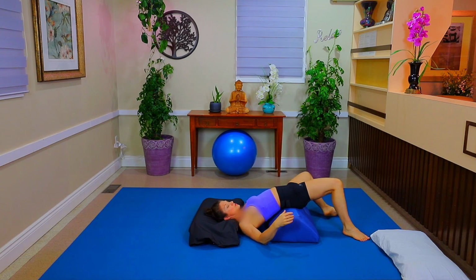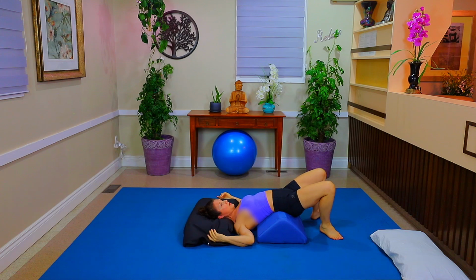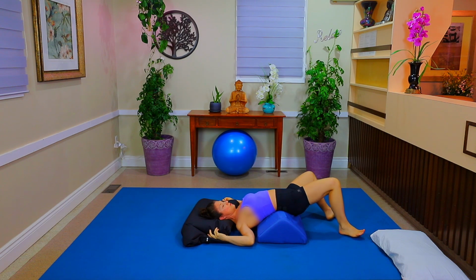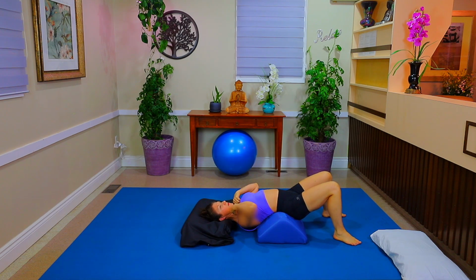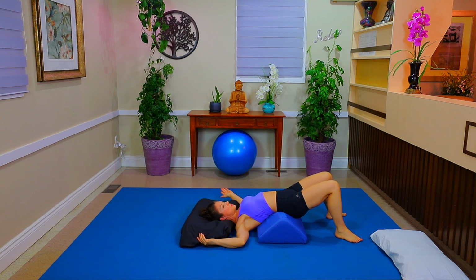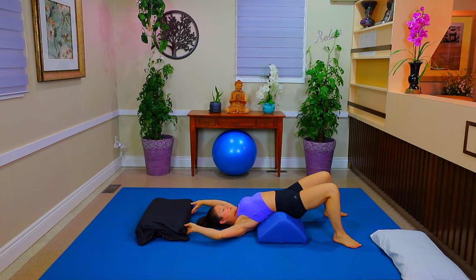So here this bolster is a wedge, but you could use a big, thick pillow. Even whatever you can find, a comforter, something that will allow you to bring some height here this way. But it has to be something sturdy, like a broad yoga ball won't work. Okay, so from here, you let your back relax. I need to bring my neck down a bit actually, so I'm just gonna use the mat.